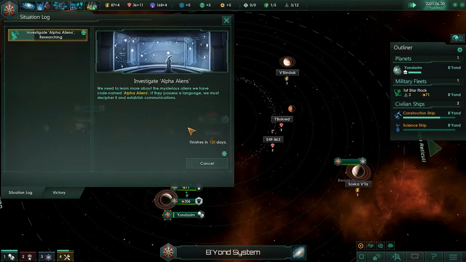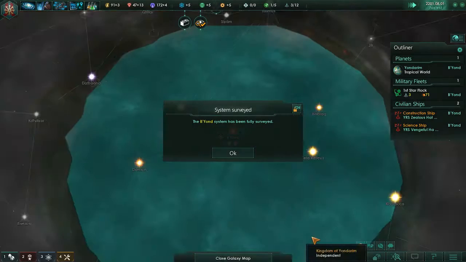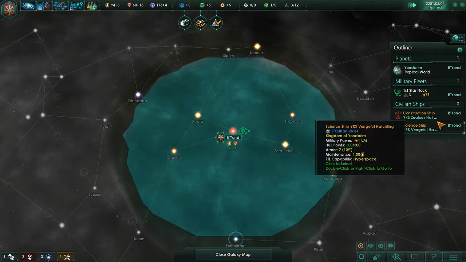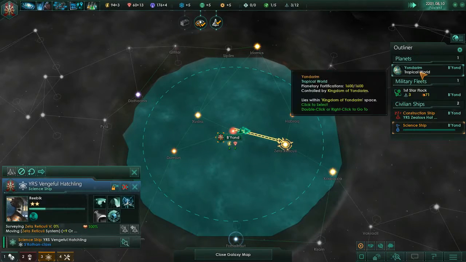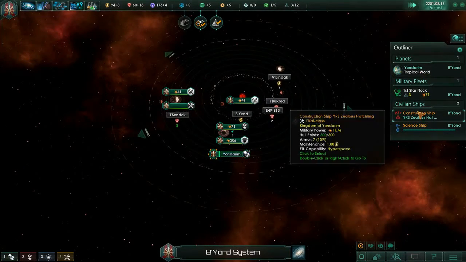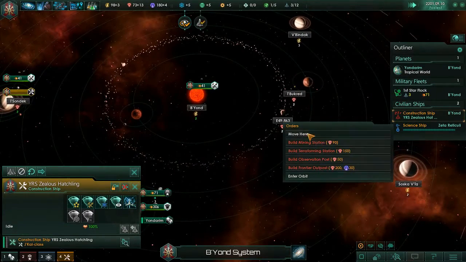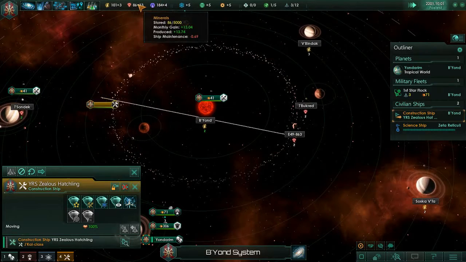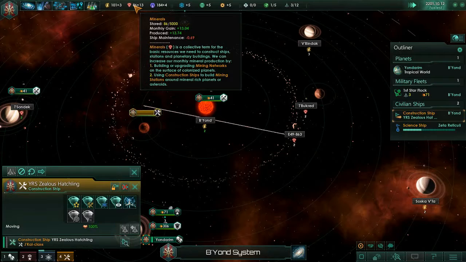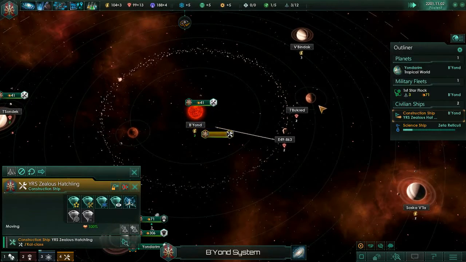Yeah, sure, let's investigate. Construction complete. System survey complete. Okay, so the science ship finished surveying the system, so now we'll send it over to this one. In the meantime, we'll zoom back in here. The construction ship finished that mining station, so we'll get it to come over here. You see the +13, the +3, that is the amount that it will add to the coffer, I guess, at the end of the month. And you see the days of the month counting up. Special project complete.